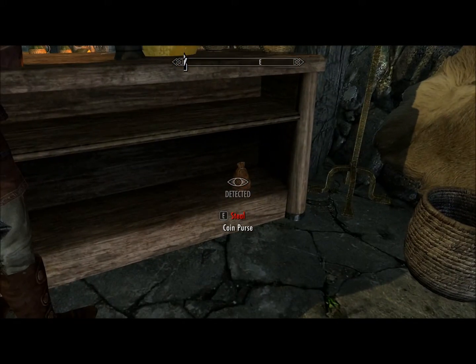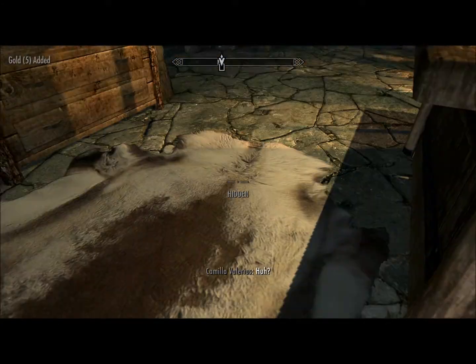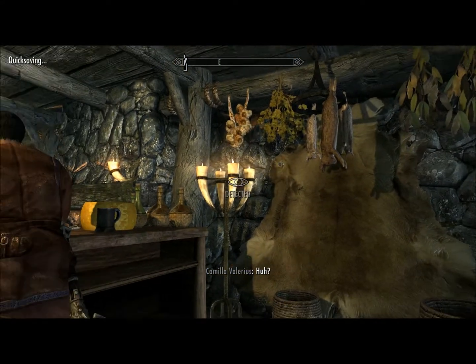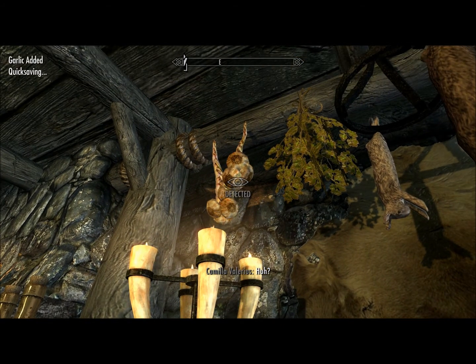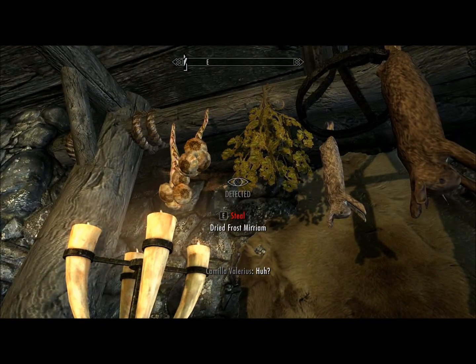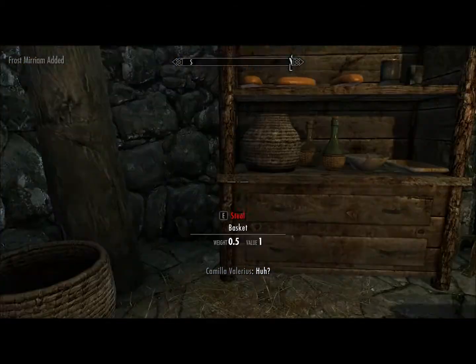Camilla spotted me. There we go. And lastly, I do want the ingredients out of here. So that'll include those 2 garlic braids. I want that frost mirriam. And I want the 2 elves' ears. And it looks like I got them.